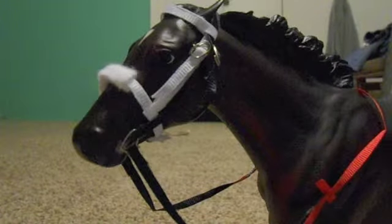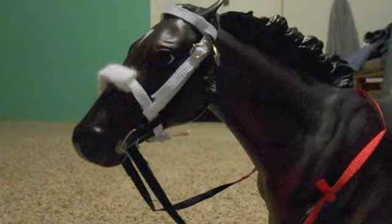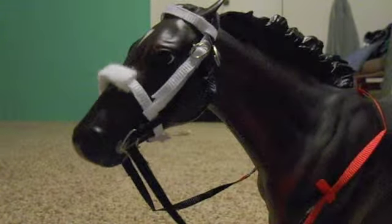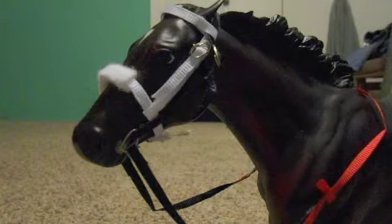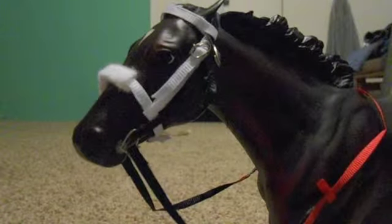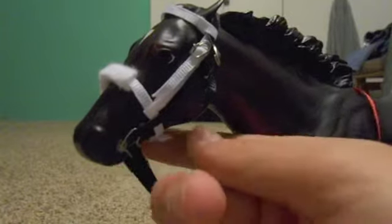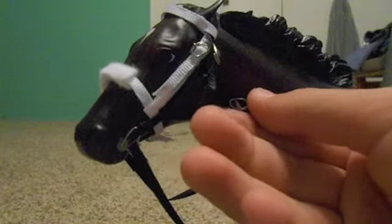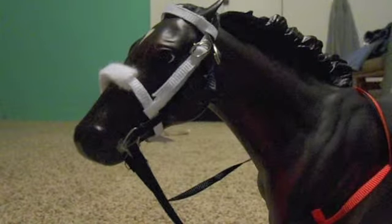So now I'm actually going to get to the review part. The first thing I notice when I look at it is the wire buckles. This video is not meant as a rude 'here's what you need to fix' — it's more of a constructive criticism from a tack maker. I noticed the wire buckles are a little different than most wire buckles. They could be a little bit better because they kind of fell apart, especially on the throat latch, which I didn't really get on. It took me about 20 minutes to try and then the buckle broke. So your wire buckles could be a little bit better — they're kind of just loosely wrapped. I have a method that's pretty easy to thread on and take off and they're pretty sturdy.